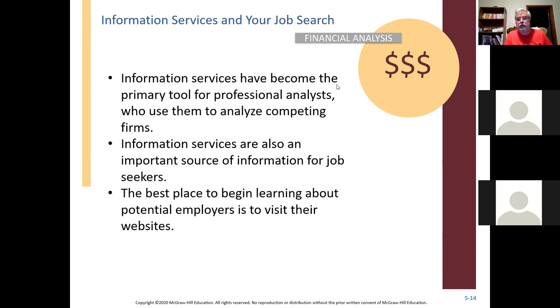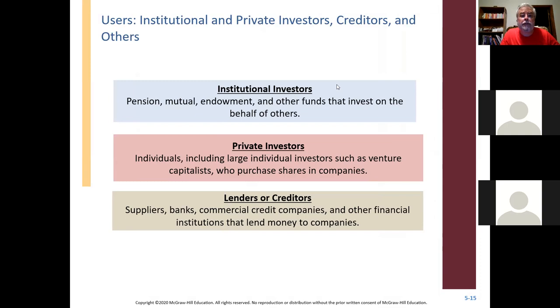Folks, not done yet, pardon me. So in this particular section, I always want you to remember our audience. I've talked about our audience being investors and creditors. And as you can see, institutional investors, pension funds, the largest that exists in this country is CalPERS, the California Pension Fund, which basically serves the interest of the public employees in the state of California. Mutual investors, firms like Fidelity, would be deemed an institutional investor. Endowment funds, colleges. Colleges get involved with taking tuition money and investing it into companies.